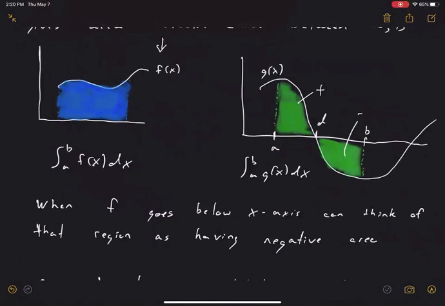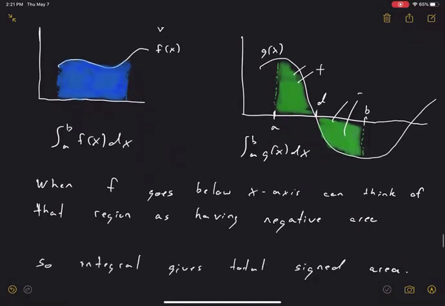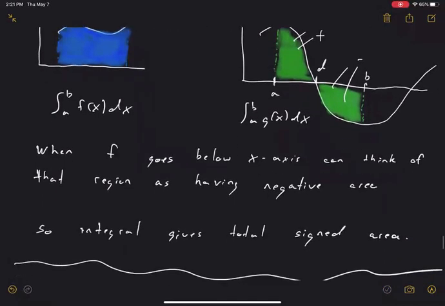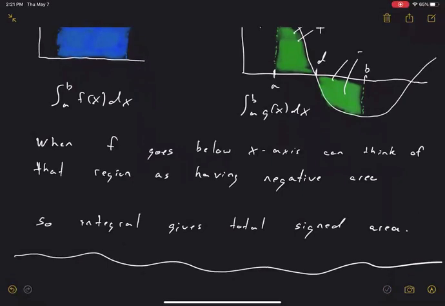So I can integrate a function, and maybe I have a little positive area here and negative area here, and maybe they completely cancel out, or maybe one's slightly bigger than the other. So I could end up with positive numbers, negative numbers, I could end up with 0. So it's not quite as simple as just being area.